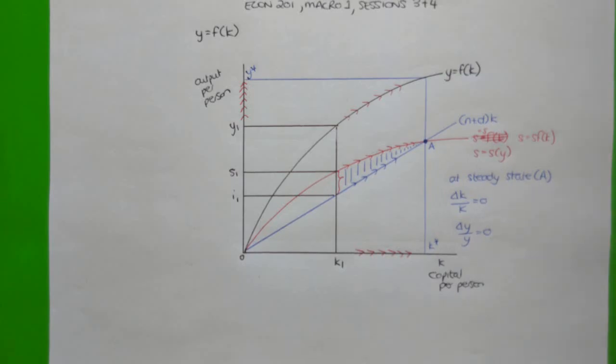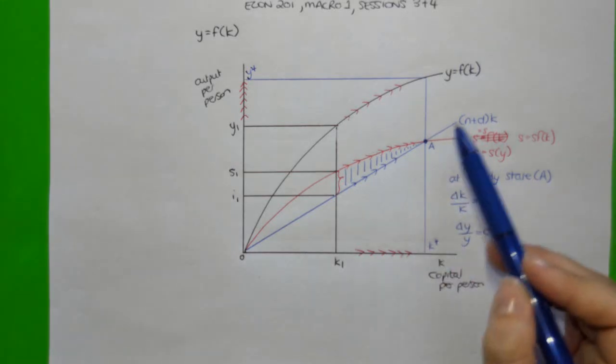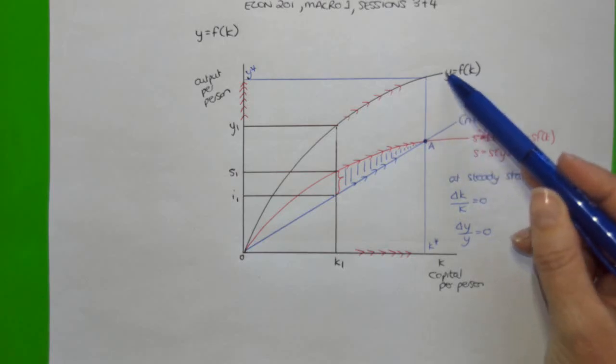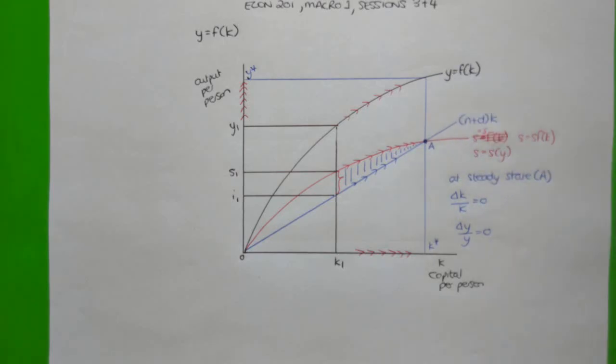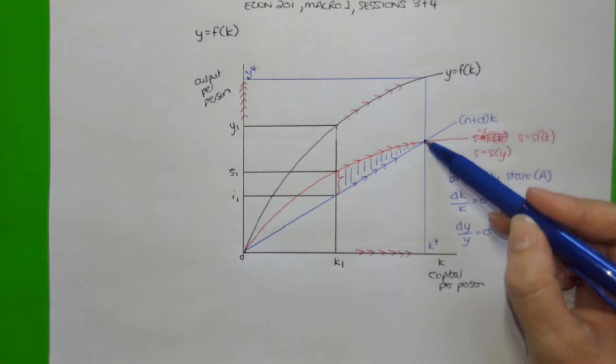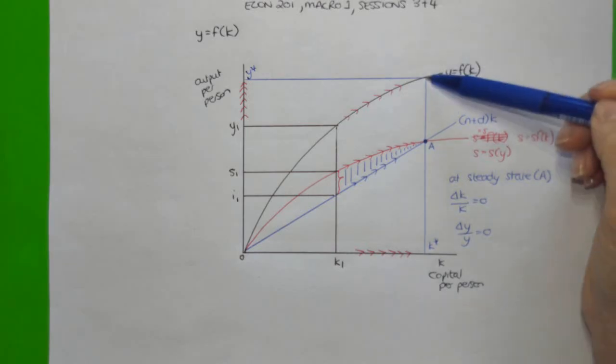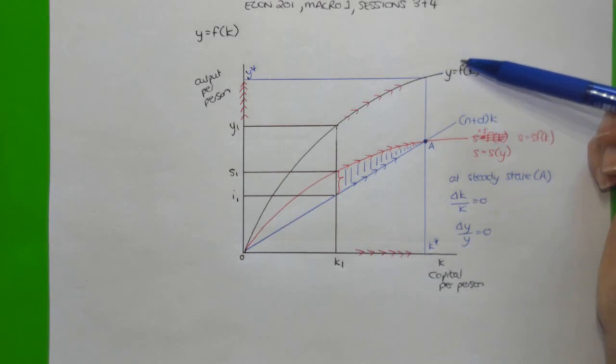And we will also start to think about how we could cause or adjust the elements of this model to try and improve living standards in a country. In other words, if we don't want to remain at steady state A, what could the governments in this economy do to try and ensure that living standards do improve over time?